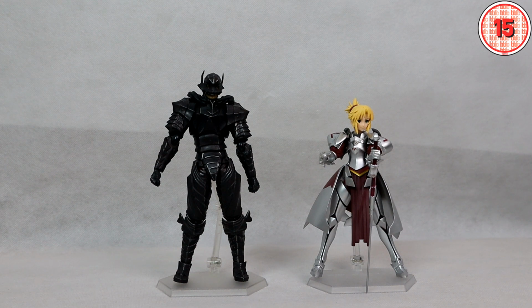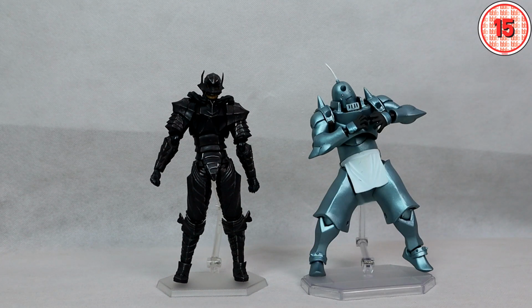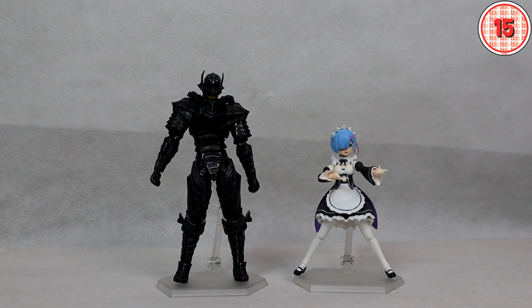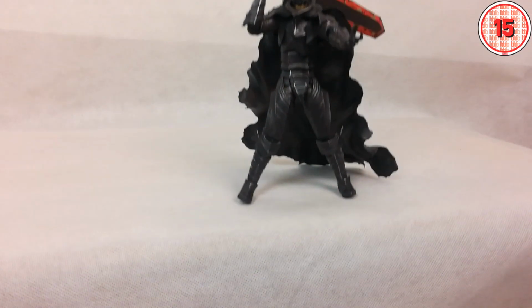Figma, Fate Apocrypha, Mordred. Figma, Fate Grand Order, Gilgamesh. Rivaltech, Full Metal Alchemist, Alphonse Elric. Figma, ReZero, Ram.